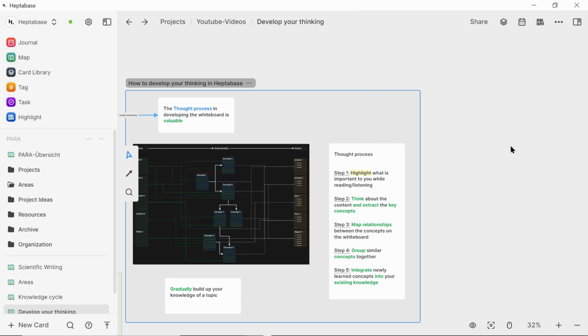Now, steps 3, 4, and 5 are essential in integrating the newly created cards into a web of knowledge, and these steps might happen all at the same time and not in a fixed order. Firstly, you want to map relationships between concepts, and that is what I did, for example, here on the top, where I linked my cards with arrows.